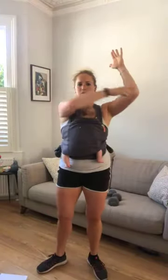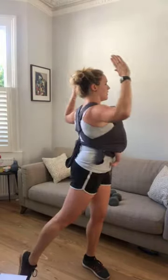Right, core twist. So we have no weights here, hands either side. I'm just gonna keep a nice straight chest, 90 degree angle. I'm just gonna twist it through. So really keep that core tight here. Squeeze those glutes, right, let's go.